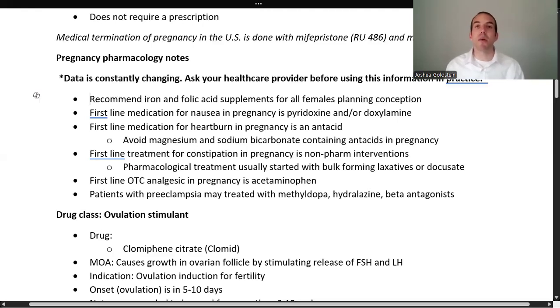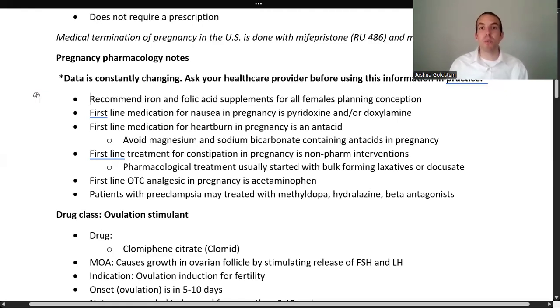Next, let's talk through some medications that patients will be taking not related to their pregnancy, but sort of related to their pregnancy. So we know that nausea in pregnancy is very common. It's called hyperemesis gravidarum. And the go-to recommendation pharmacologically for that is going to be pyridoxine, which is vitamin B6, and doxylamine, which you may recognize as an antihistamine. Those two are available together in a single pill by prescription, but those two are actually each available over the counter. Those are recommended, first-line recommendations for a female who's pregnant and is having nausea related to pregnancy. If those don't work, then we get into the other medications, depending if you've watched the GI lecture or not. We have medications like Zofran or Reglan, things like that.